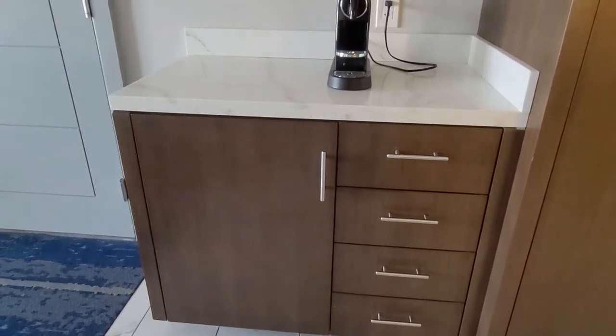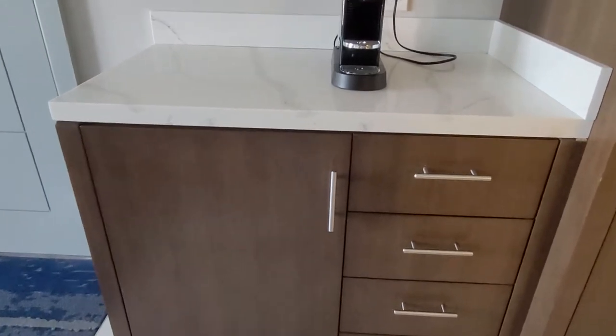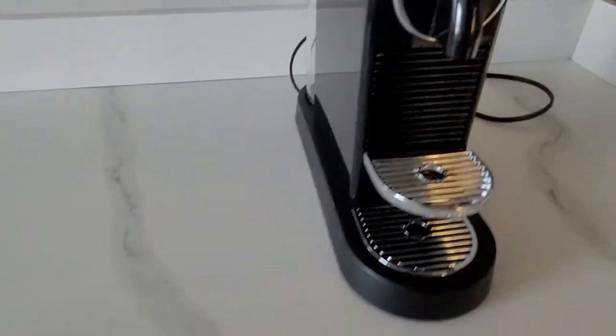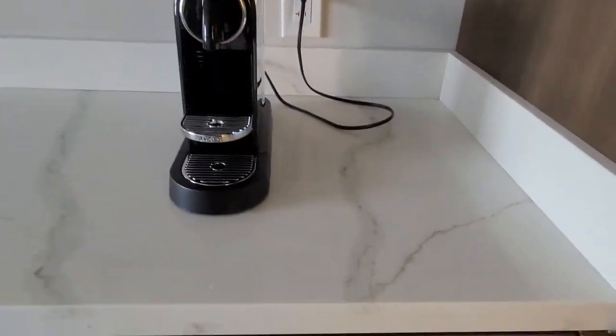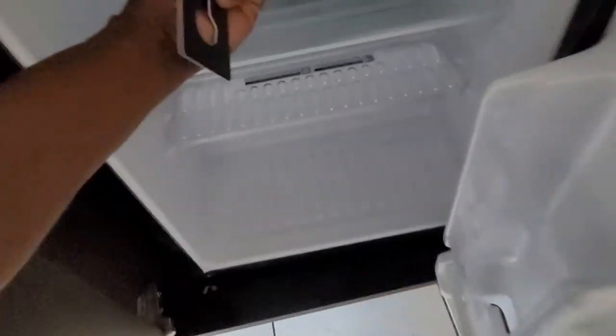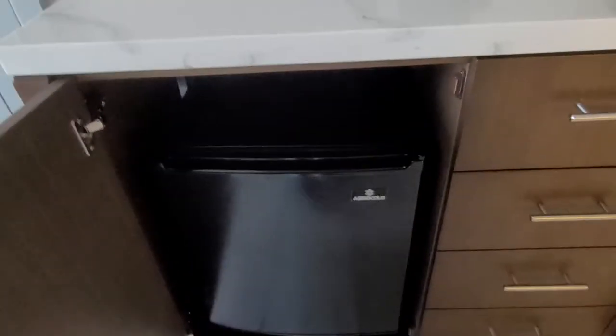You have the little dinette area, or just like the little kitchen area. They have this machine — not quite sure what it is, but it looks like it holds some kind of K-cup because there's water in the back. I'm pretty sure it's for your coffee in the morning. Inside the big cabinet, you have your mini fridge, nice and cleaned out, on the lowest setting so it's kind of cool inside.